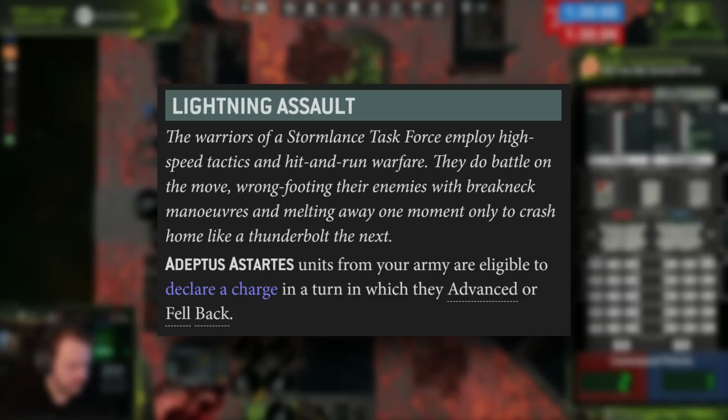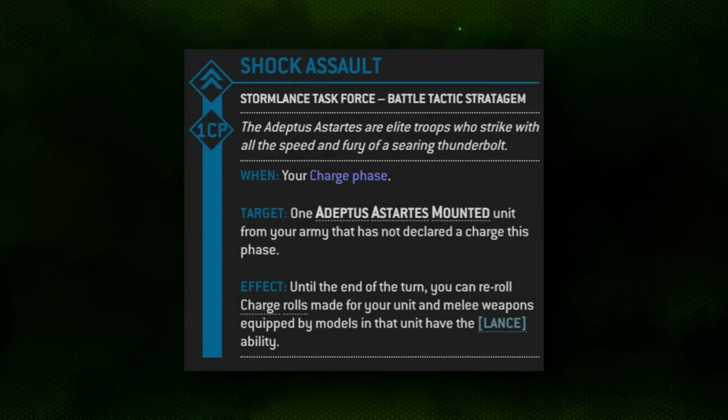And to be fair, the advancing and charging is not specific to mounted units. That one everybody gets. So you can take things like Assault Intercessors with jump packs, for example, and get really long threat ranges out of them. Unfortunately, it doesn't really buff their damage output when they get to melee. Their one melee damage improving ability, Shock Assault, which can give your units lance, only works on mounted units. So if you're not taking mounted units, you're able to get into melee very quickly, but you're not really able to do much when you get there.